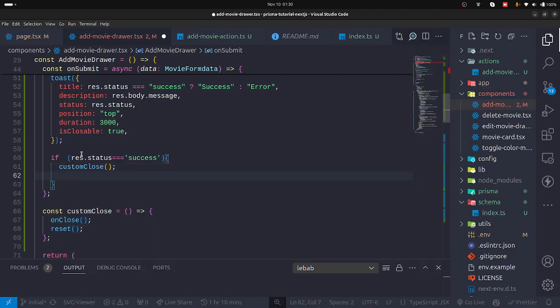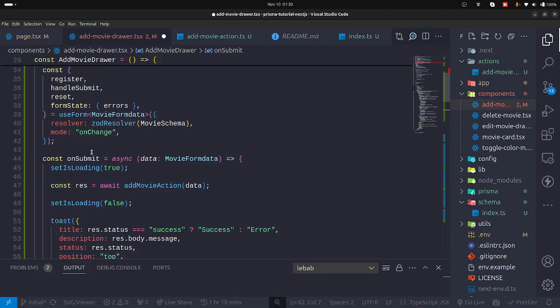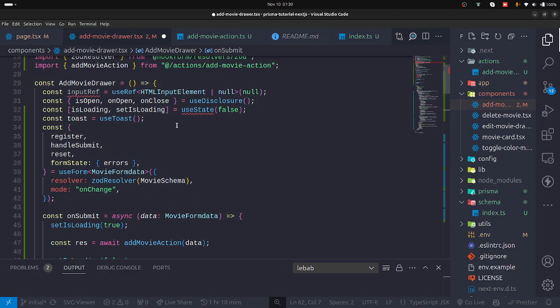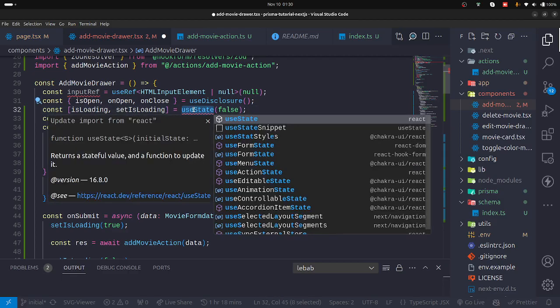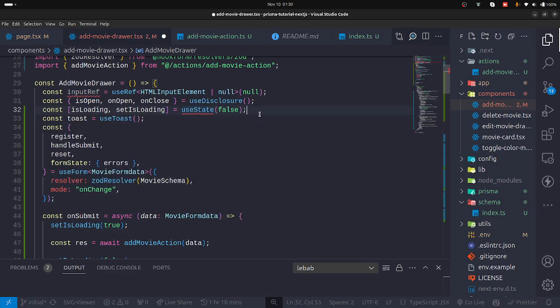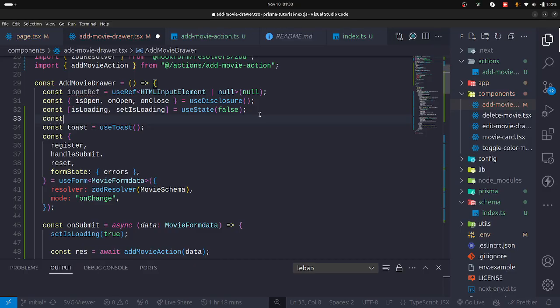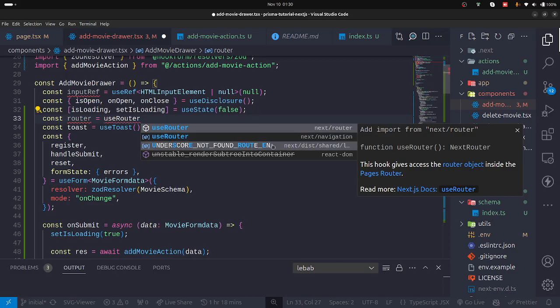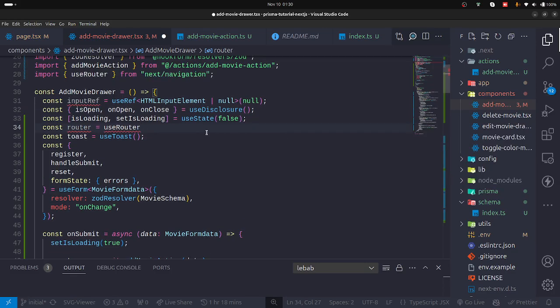And now the data is created in the database, we need to update the UI. How do you update the UI in Next.js? Using, we refresh the router. So const router is equals to useRouter, and pay attention to import from next/navigation.